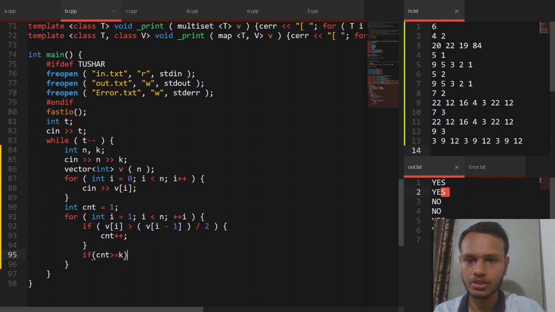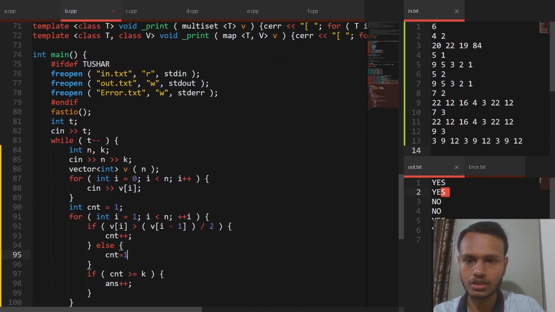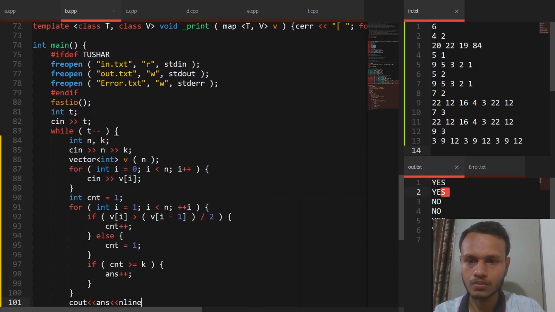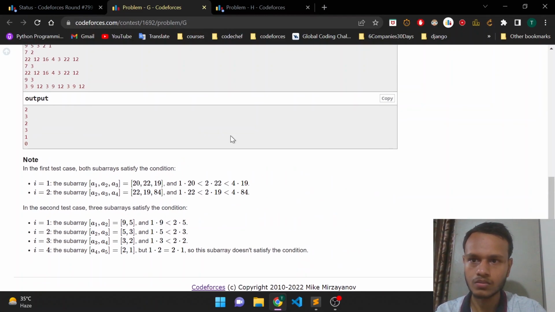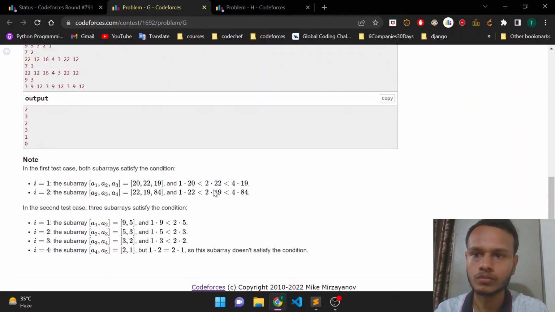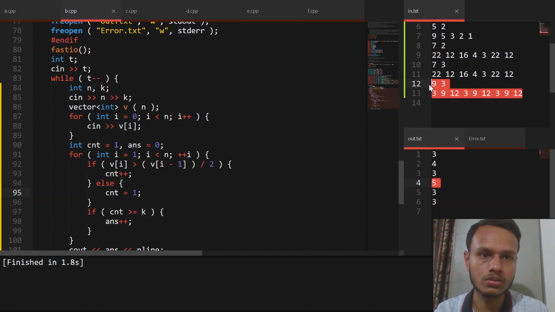If CNT is greater than or equal to K, do answer plus plus. And if it is not the case, then do CNT equals to. In the last case, it should have been 0.